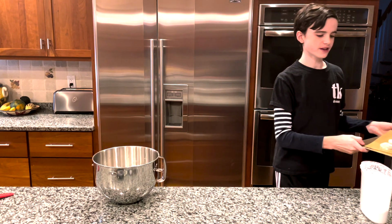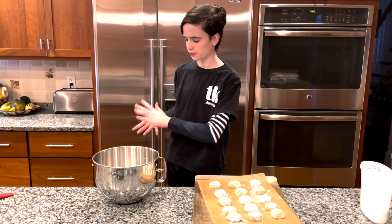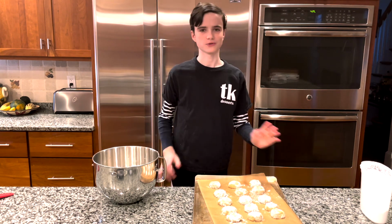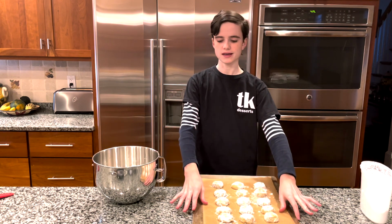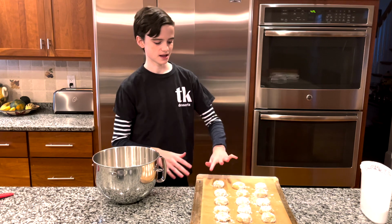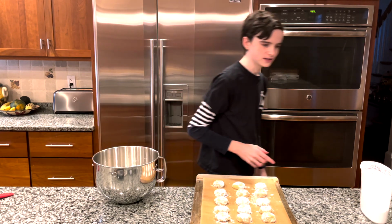Once you're done rolling out your cookies, you're going to notice that you have to wash your hands a couple times while you're rolling them out because it's going to get sticky. You're also probably going to need more powdered sugar throughout the process. But now you're pretty much going to leave your cookies here on the baking sheet for about an hour so they can get a little bit of a skin on them. So I'm going to be back in an hour when these are done sitting.